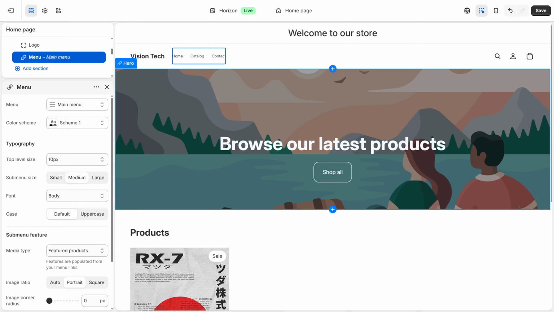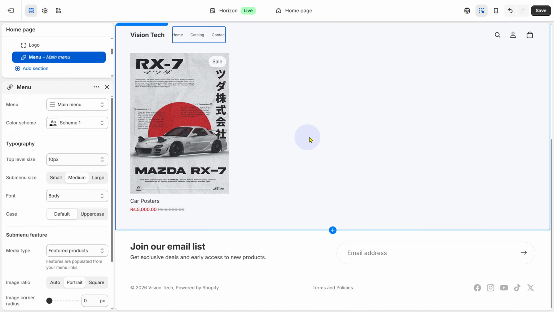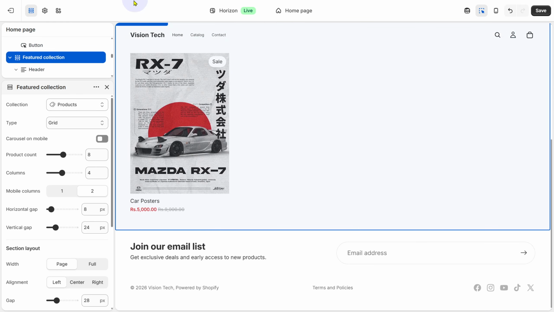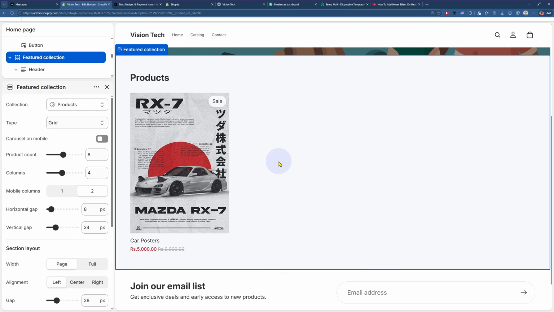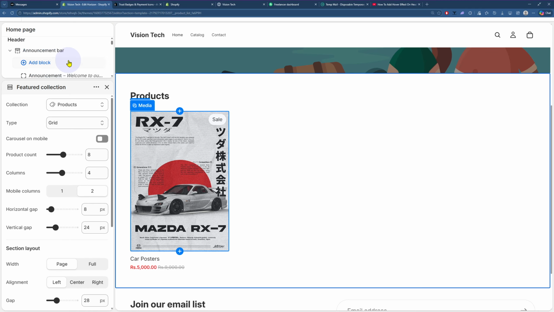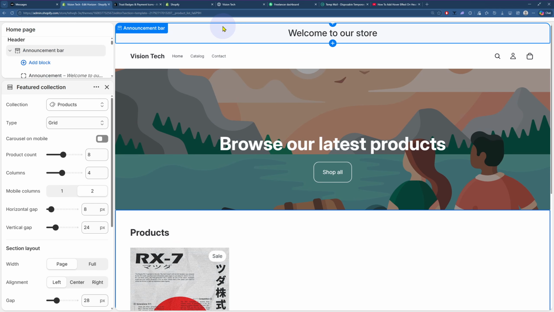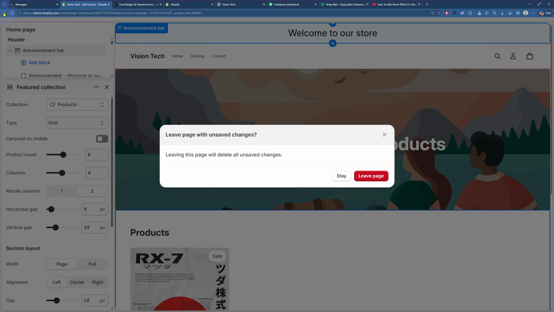Today I will show you how to show variants as separate products on Shopify. So to add a separated variant or entirely separate product, what you can do is, you can see currently this is my theme and I want to simply show another variant of this poster. So what I can do is simply head back to my Shopify admin panel. So let me just do that really quickly.